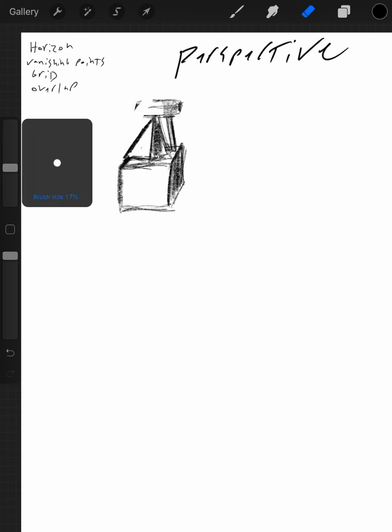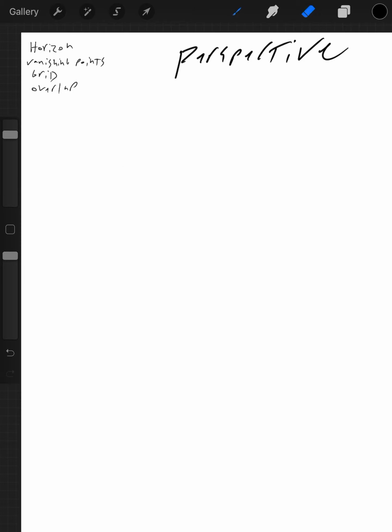Okay. Perspective. So we'll start with the horizon. The horizon can be a bunch of things. You'll hear it referred to as the eye level, and it can definitely represent where your eyes are at versus your height. It also represents the horizon in a sense of if you're standing in a huge field with no mountains anywhere in sight, off in the distance, eventually your sight ends. And where that sight ends, you'll see a completely straight line.